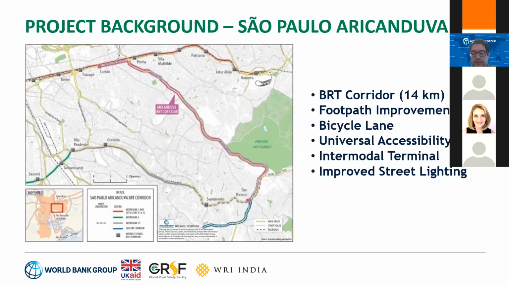And it will also be meeting all the universal accessibility principles, not only for the stations and the buses, but also in the surrounding environment of the interventions of the project, in the intermodal stations and also in the sidewalks and pedestrian crossings. And lastly, we'll make a strong effort in improved street lighting to make sure that it's safer and very visible, and that should have road safety impacts as well.